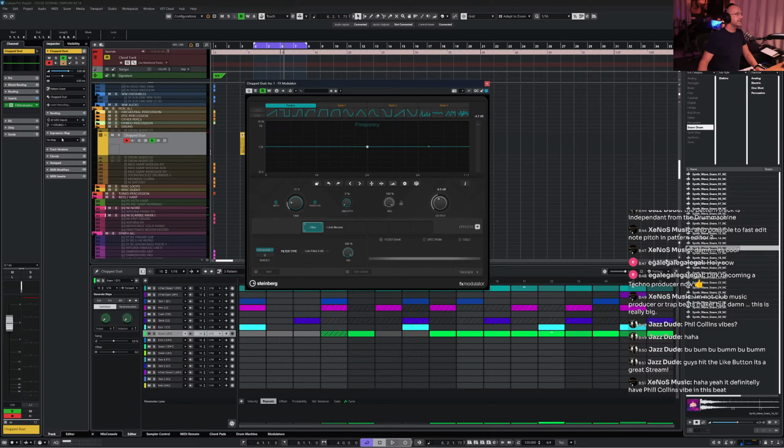Oh, you know what? This is actually affecting stuff I think in the channel strip. Let's see if that works the way I intended. Okay, the filter works. Okay, we have different curves.